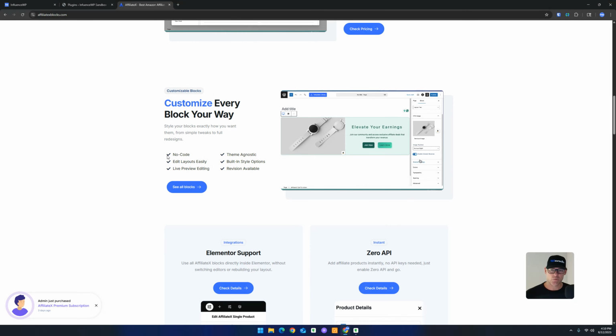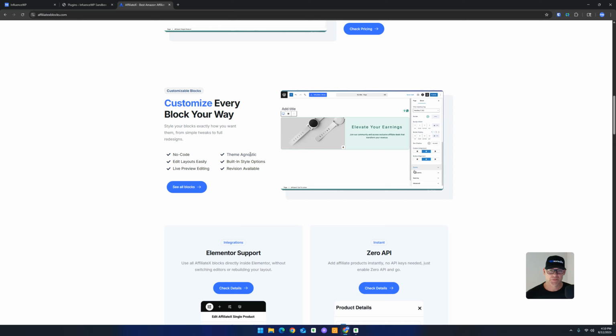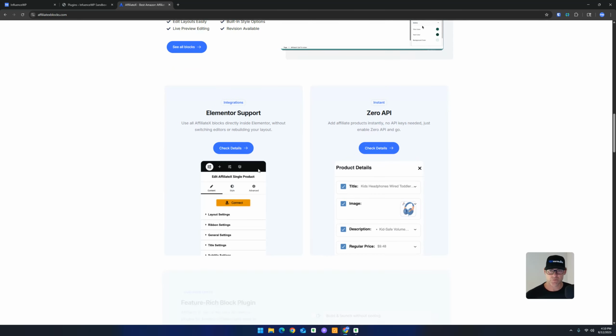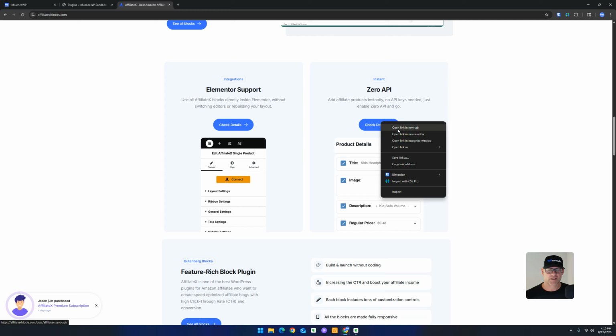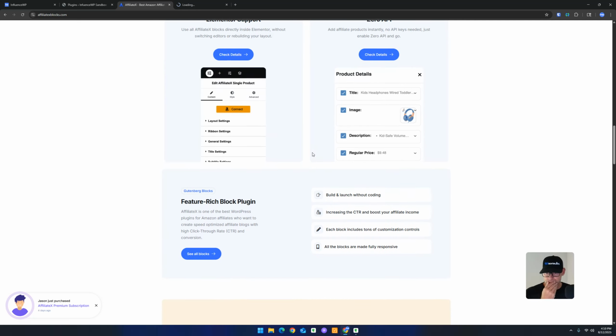Customize every block your way, so no code, easy layout editing, live preview, theme agnostic, so they don't care what theme you're using. Built-in style options, revisions, Elementor support. I'm not sure what zero API is. Add affiliate products instantly, no API keys needed. Just enable zero API and go. Let's actually check that out before we get going.